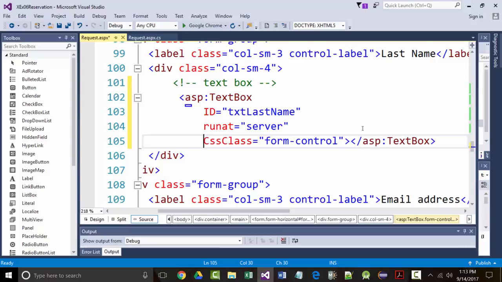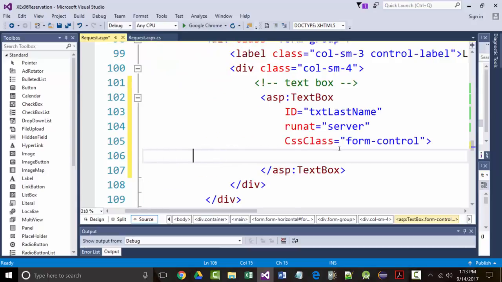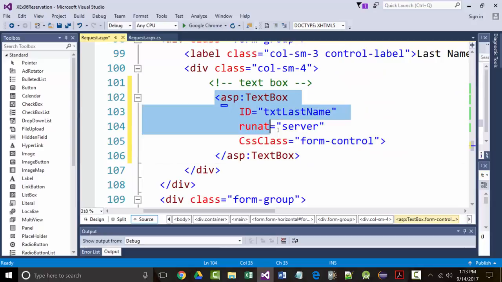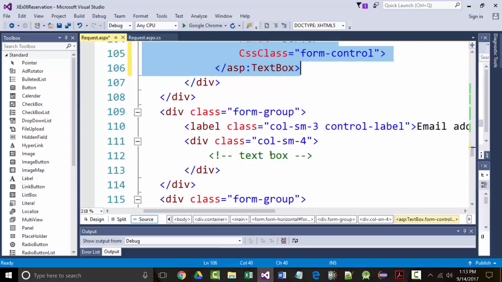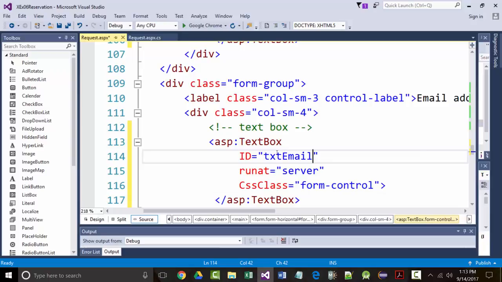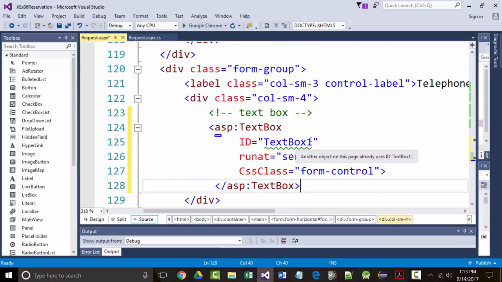So we have to do the same thing for the email address, and we have to do the same thing for the phone number. So again, to me it just makes sense to take everything that I've got in here, copy it to the clipboard, find the next one, and paste it in. So this next one will be TXT email. And then the last one will be TXT phone. Could call it telephone, it really doesn't matter.